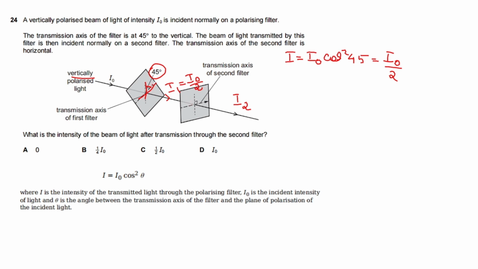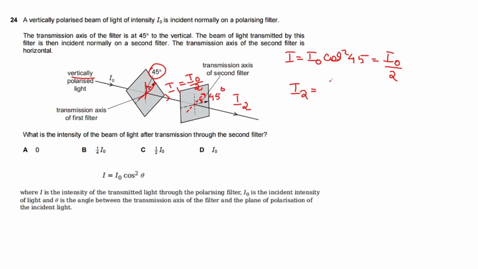So here the first filter was at 45 degree, right? So the light wave which is coming after passing through the first filter will be having a polarization in this direction, right? So this is the polarizing plane and this is the filter transmission axis. So this angle is what you need to take, and you know that here it is 45 degree, so this value will also be 45 degree, right? In the second filter case also, you could find out the intensity by using this formula and just find out what is the incident intensity.